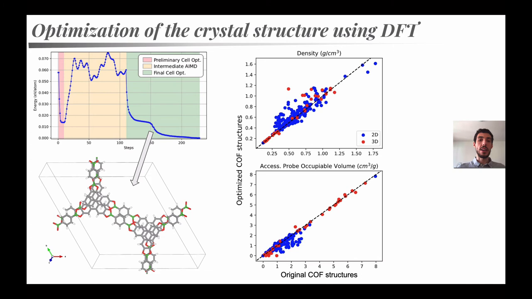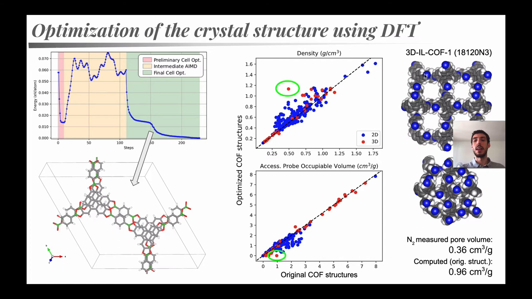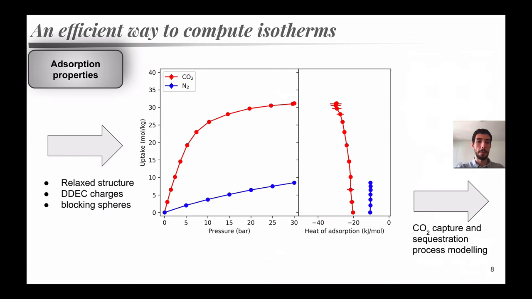And the concept of this, I mean, we take structures reported by experimental groups with different protocols, and our idea is to have a consistent protocol to have an initial reference structure for all our materials, and you see there are some substantial differences when we run this. Some of them that maybe were reported as porous materials, once they are optimized, they collapse, after maybe being shaken a bit, they collapse, and we believe that this second structure is much more reliable to describe the physics of our system. Once we have the relaxed structure, we also compute the point charges from the electron density.